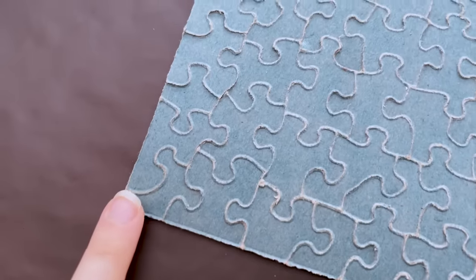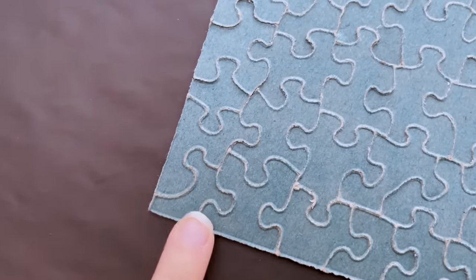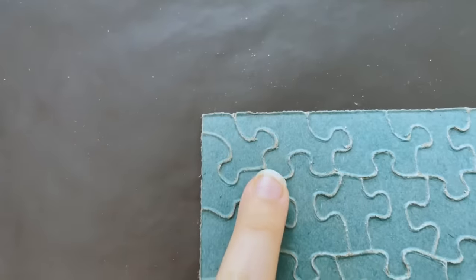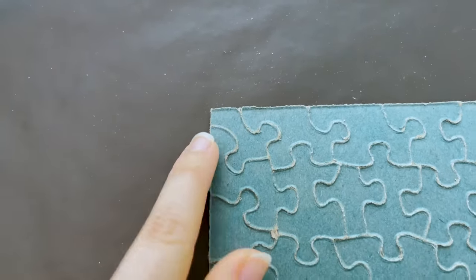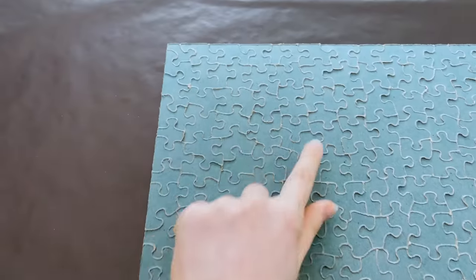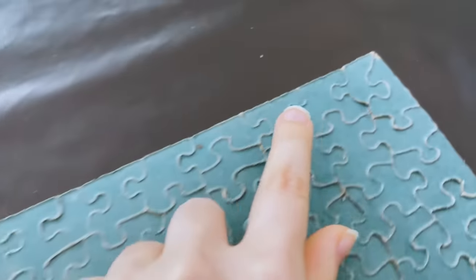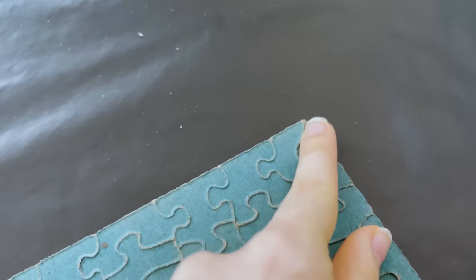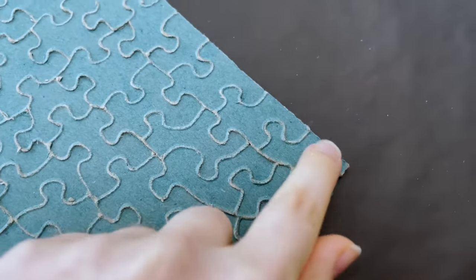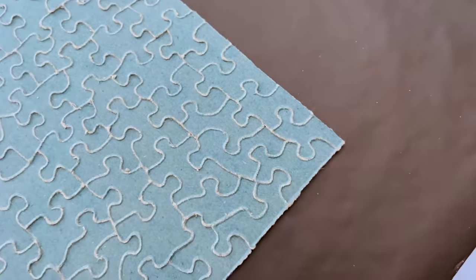And then really quick, I also just wanted to show you these corner pieces because I don't think I've ever seen corner pieces that are shaped like this. But these actually weren't all that tricky because they do have a corner on them and none of these false edges in the middle actually have a 90 degree corner. So I was able to, well, this one is a diagonal line. That one's not a corner. But for these other three, I was able to pull them out and recognize them as corner pieces pretty easily.